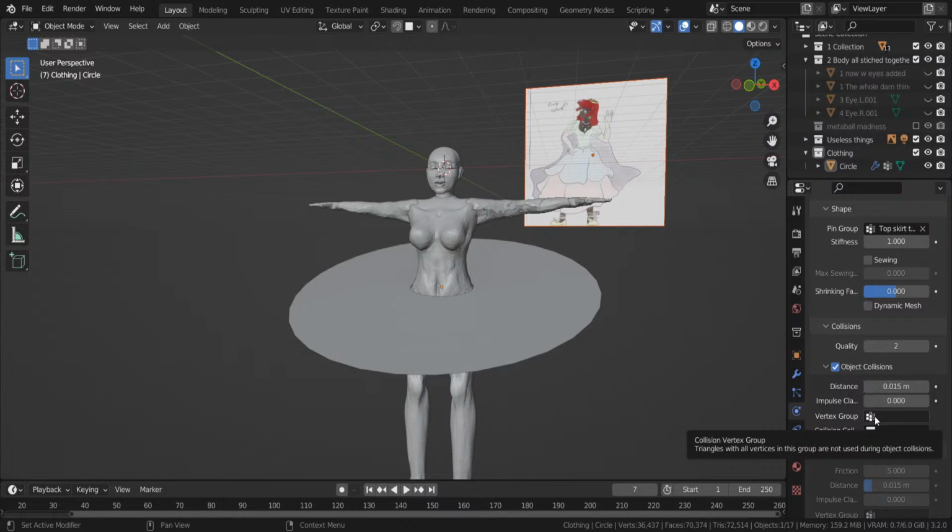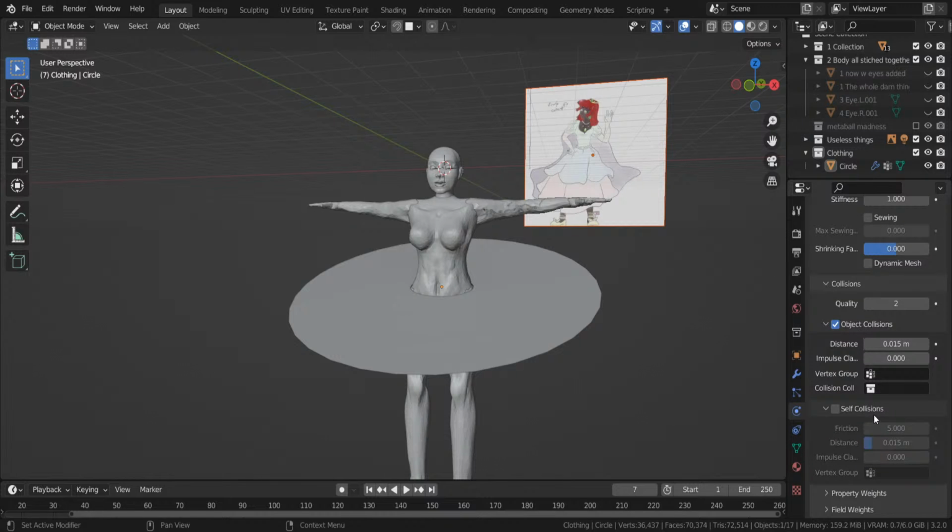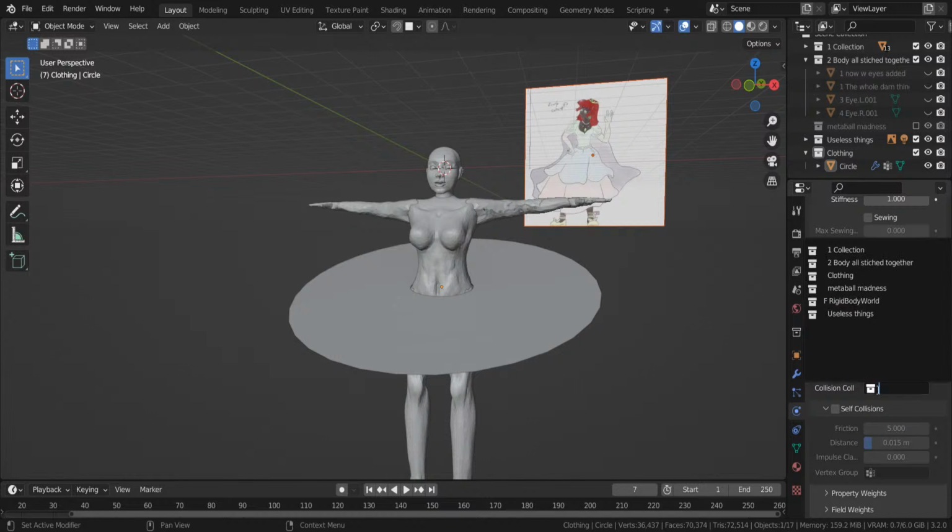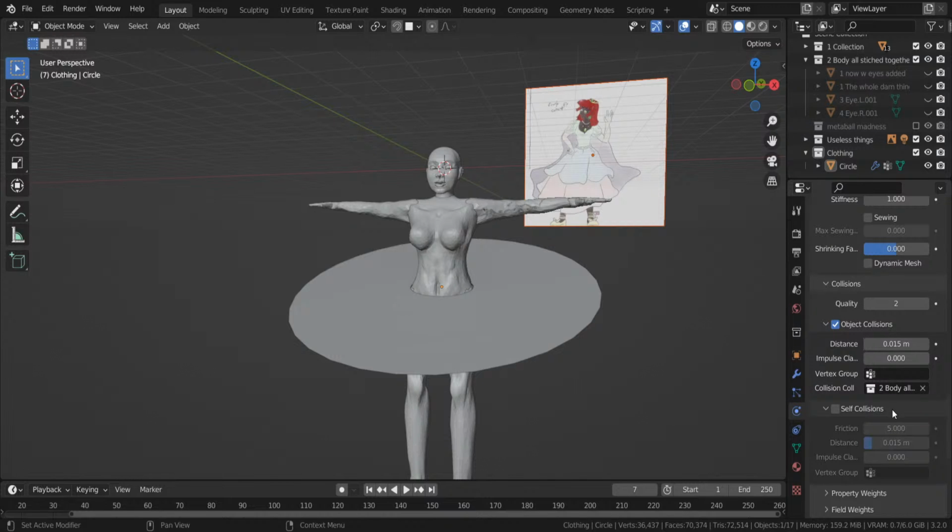Collisions quality, we could probably increase the... Oh, we have object collisions on. Okay. And collision... Oh, what does it say there? Collision collection. Okay, yeah. Set body and body all stitched together. All right, now run the simulation.